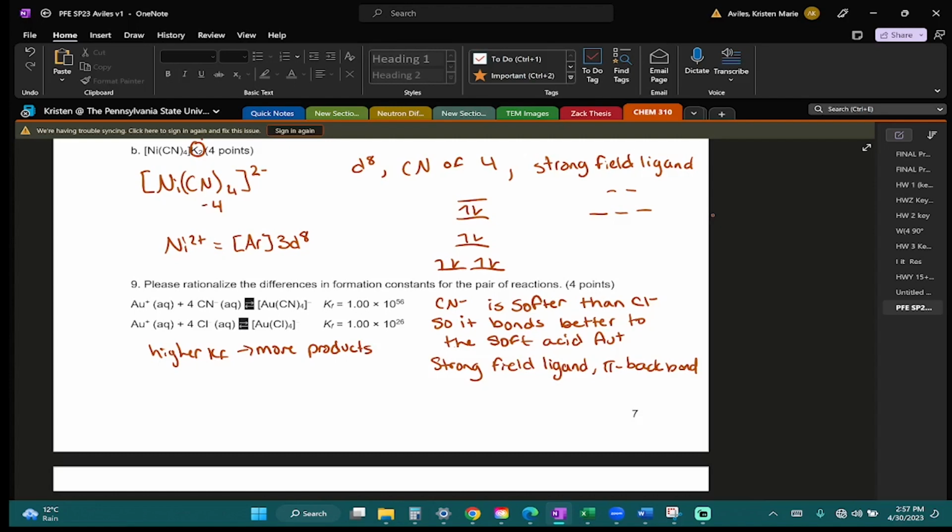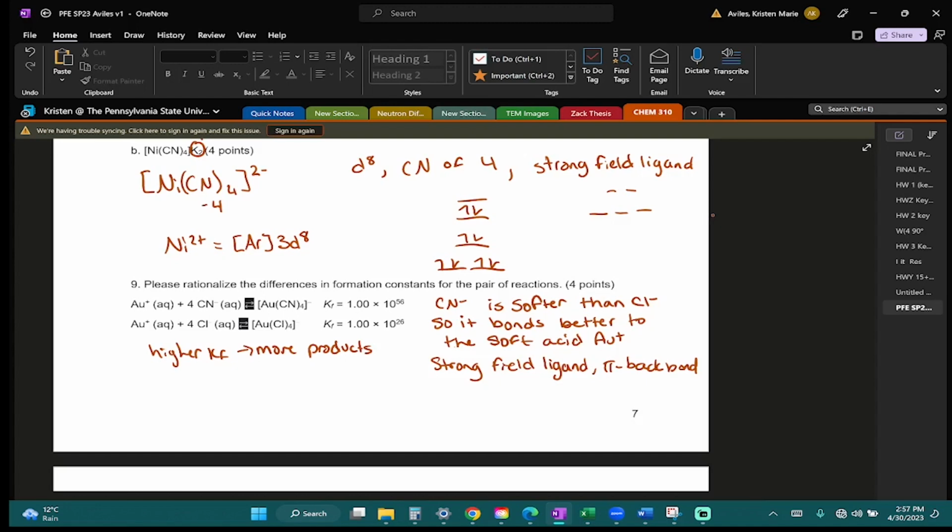But chlorine, if you said chlorine is moderate or harder in this scenario, I don't think I would take off points as long as you can recognize that cyanide is softer than chlorine. Yes. So the lower halogens are softer, right? Because they still have the same charge density, but they're much lighter. Yes. I mean, not the same charge. Okay. So just look at the trends.